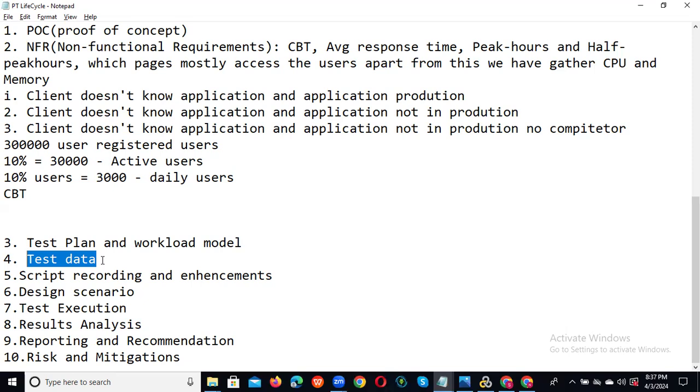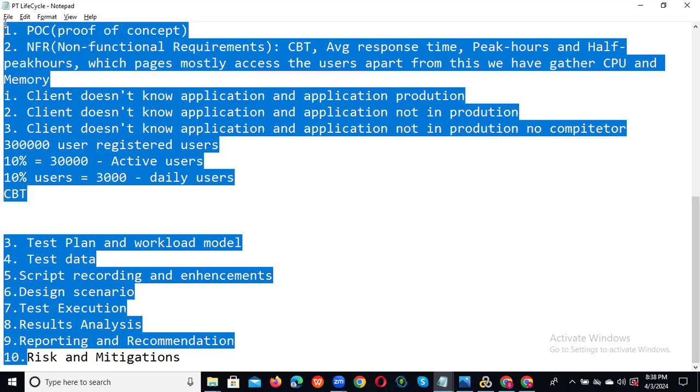Okay, results. What are the things you can observe in the results? How do you analyze the results? How do you prepare the report? So, as performance testing end-to-end interview questions, only these. You can observe it will be almost 20 to 30 minutes; we can cover it here only.